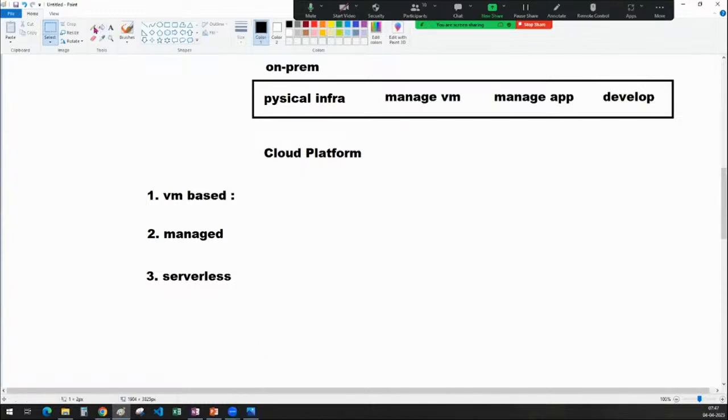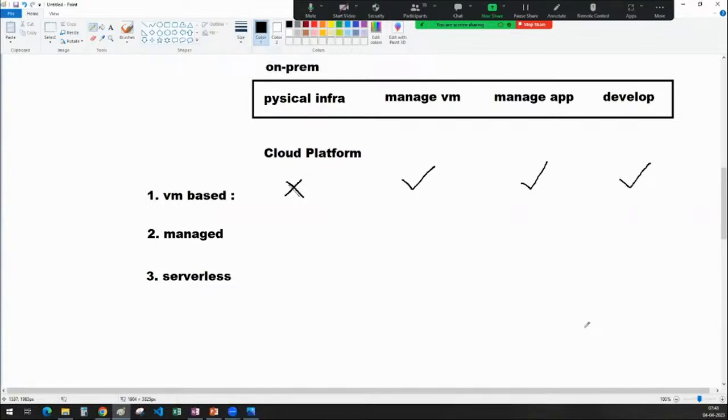In VM based, you need not manage the physical infrastructure, because the physical infrastructure will be provided to you in the form of a virtual machine. In the cloud platform, you need not manage the physical infrastructure, but you have to manage your configuration for the virtual machine, your application platform, as well as development.